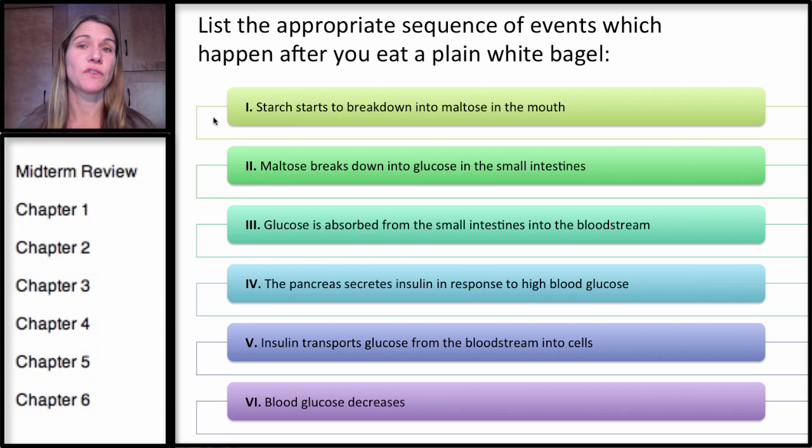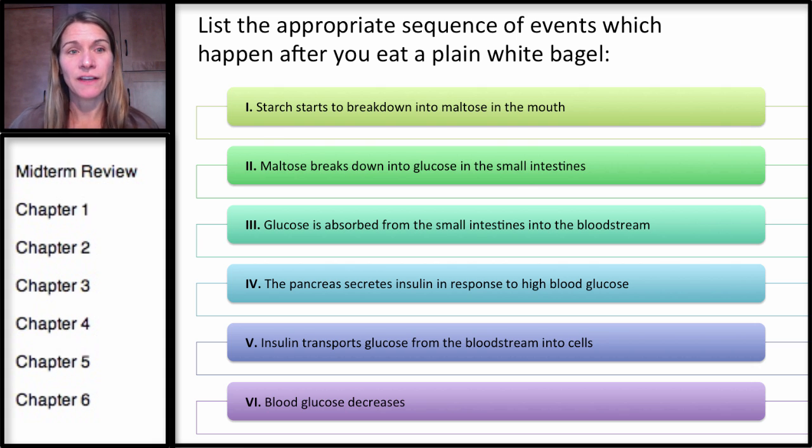So this is the type of question you're going to see on the exam, and if you know this process, it will be very easy. If you don't know this process, you're going to be struggling a little bit. But you'll see a sequence of events, and they're going to be out of order. So you'll see these events, but they're not going to be in order, and your job will be to put them in order. You'll have to say, well, 2, 4, 1, 5, and 6. So you may want to have a piece of scratch paper handy so you can write this down.